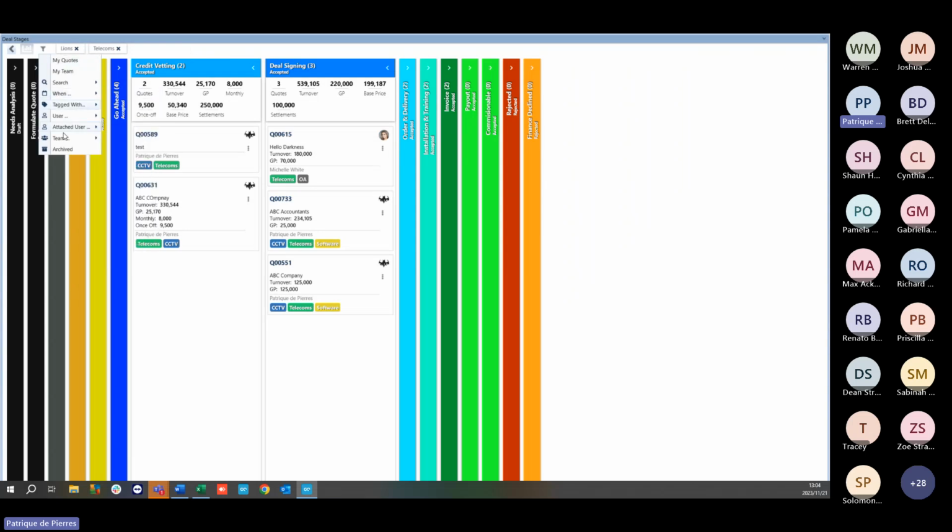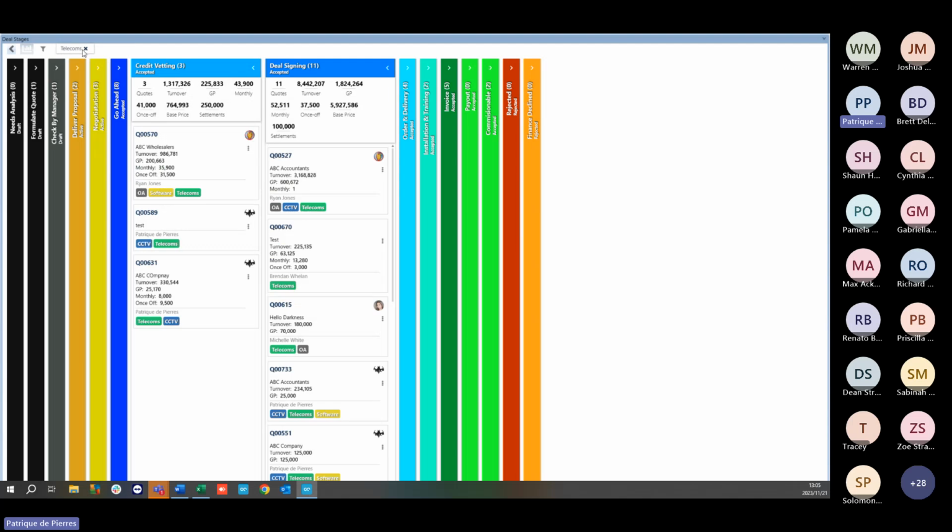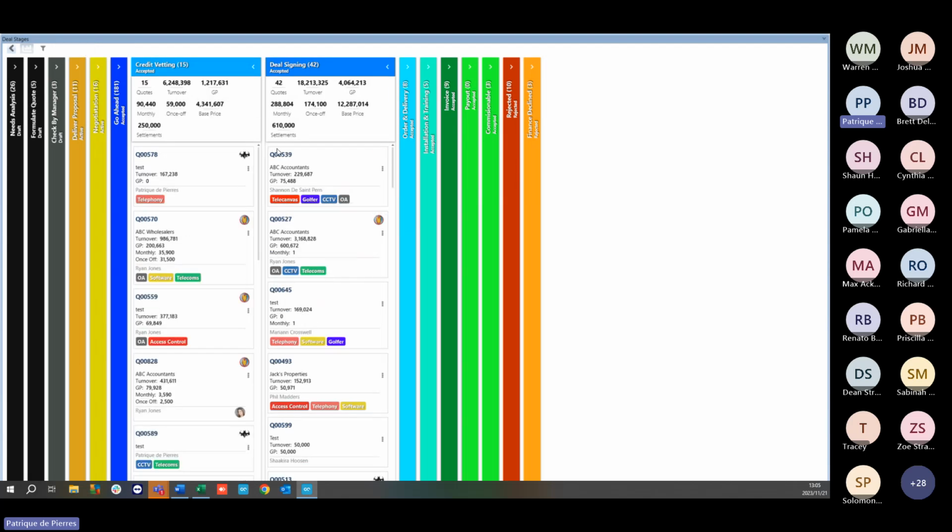So the idea is you can apply different filters, including things like a tag against a particular quote, because it gives you insights into exactly what is currently being quoted on. And the other thing that we can do here, guys, very quickly, lastly, is when it gets to a particular stage, maybe I want to notify a particular user.